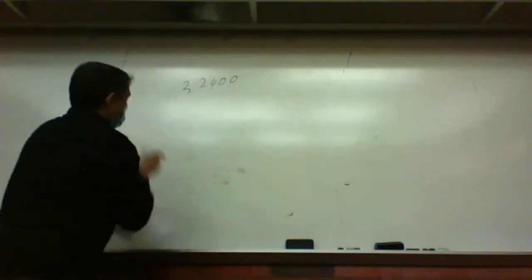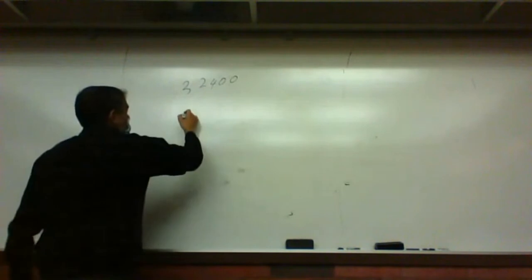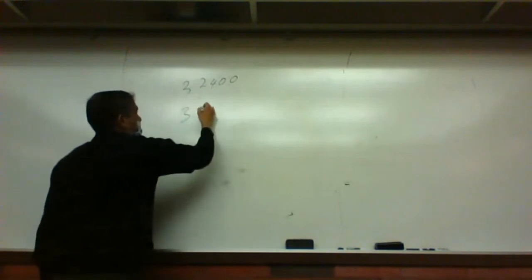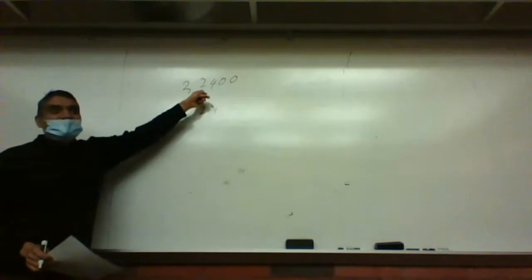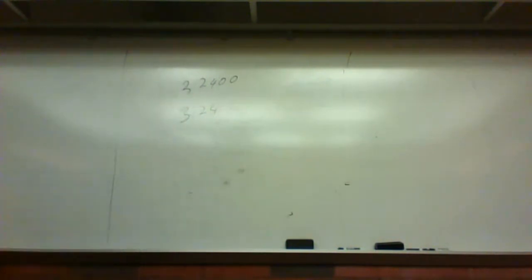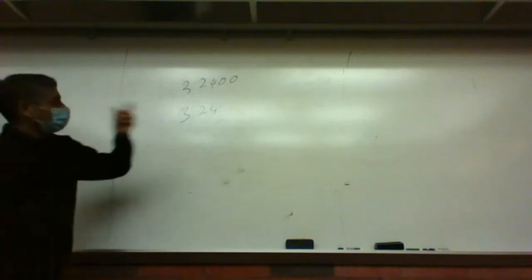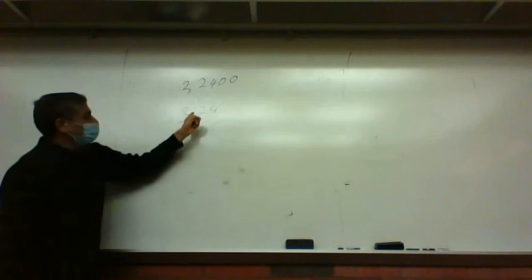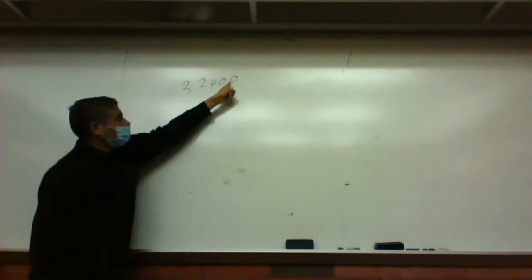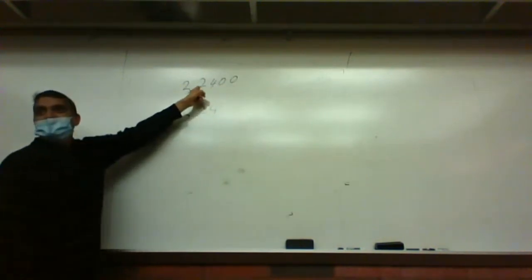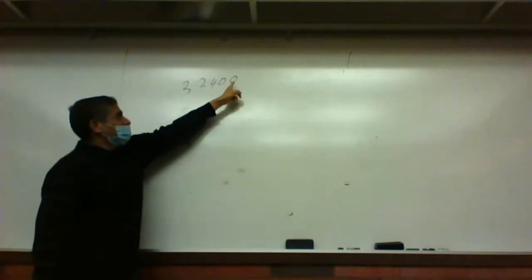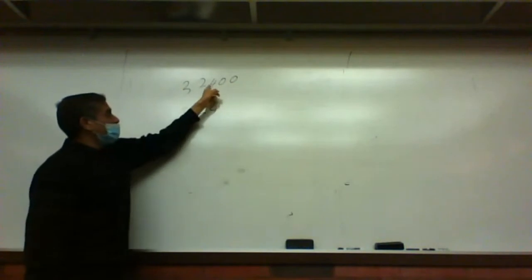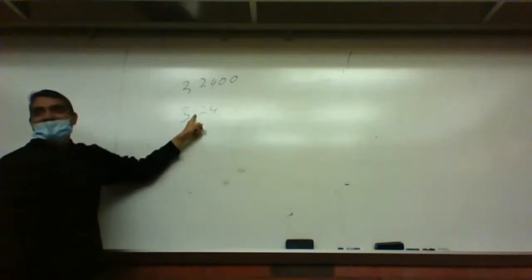So let's say I want to write a decimal somewhere. I want to put the decimal here. Where did I put the decimal? Right here, right? There was no decimal written. I want to express this number as a decimal number. So how do I convert that? How many steps do I move the decimal? You see that? 1, 2, 3, 4, right? I started counting from the back and moved four steps, and I put the decimal there.